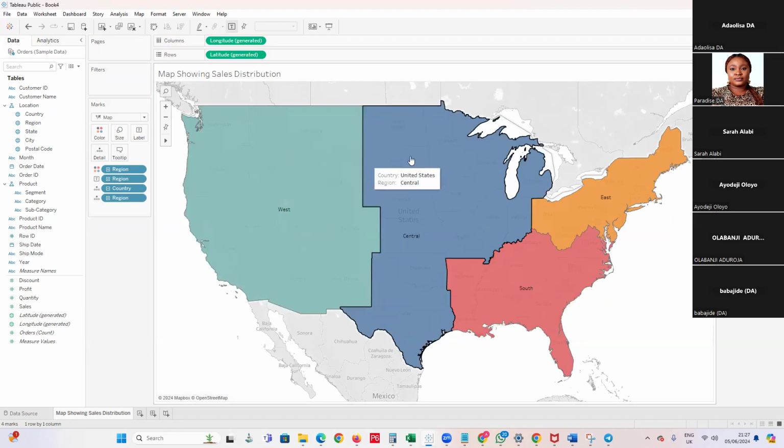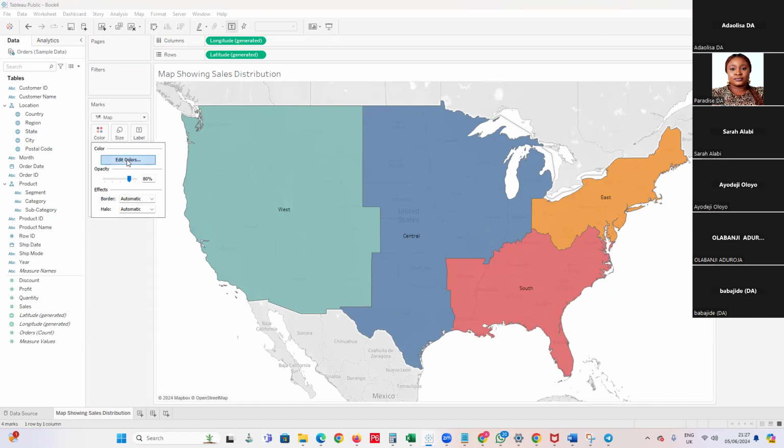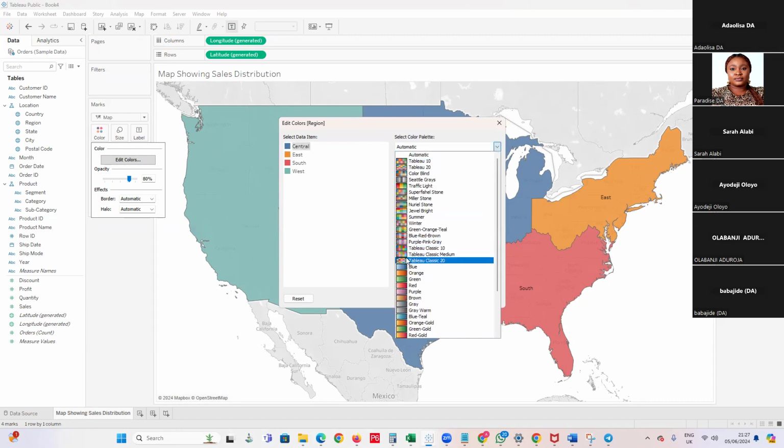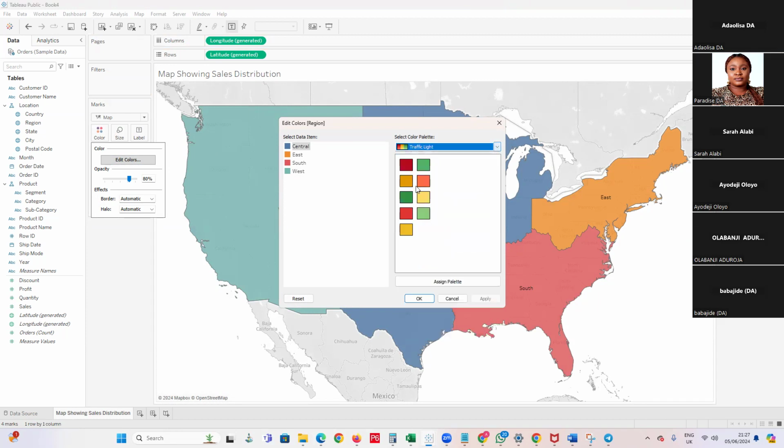One way we can also edit the color is to click on color and edit it. If for example you have a preferred color pattern, you can pick any of these color patterns, the traffic light, and we say, okay, this one I want to make green, this one maybe red, this one this color, and you click on it and allocate the color to it.